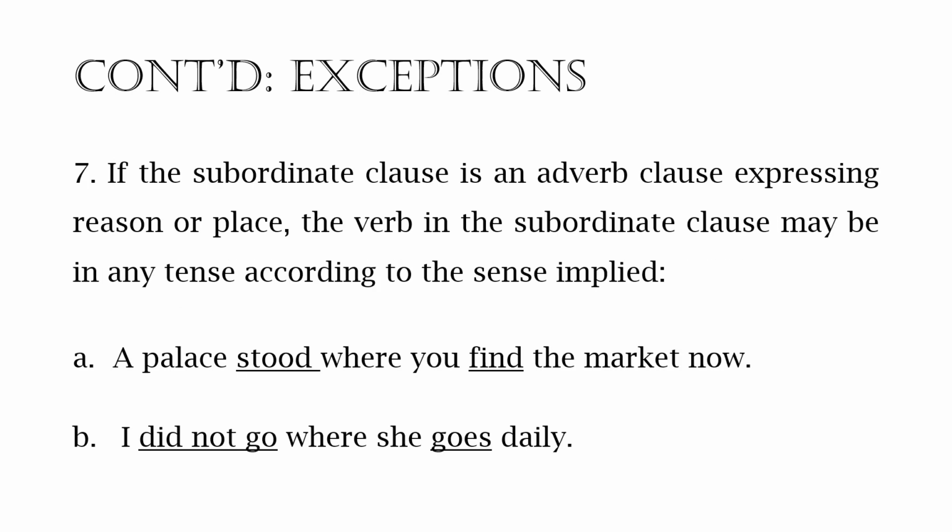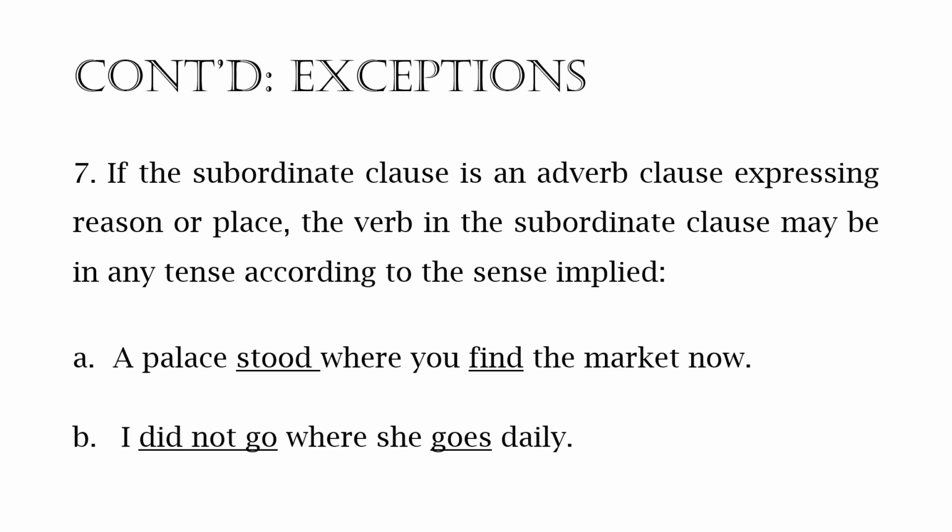If the subordinate clause is an adverb clause expressing reason or place, the verb in the subordinate clause may be in any tense. So the first one, the adjectival, may be in any tense. The adverb clause will also be in any form. So an adverbial clause will help us to add more definition or explanation to what we are talking about. If you look at: We had a palace that stood where you find the market now. Stood is in the past tense. "Where you find the market now" is our adverbial clause of place.